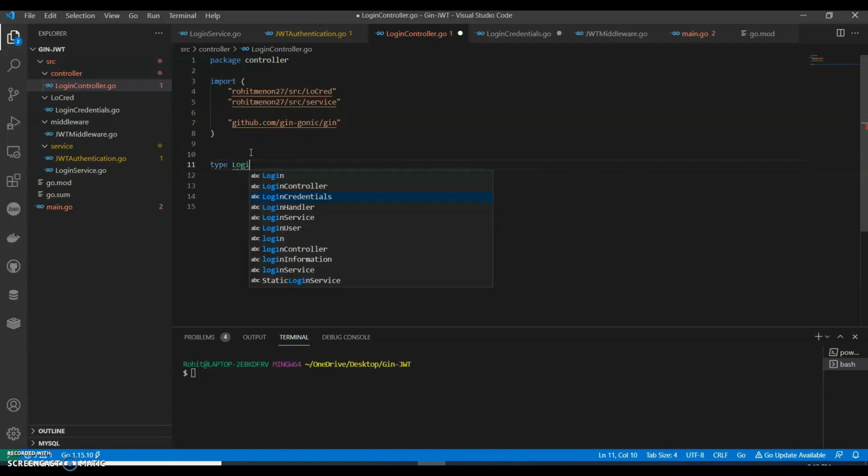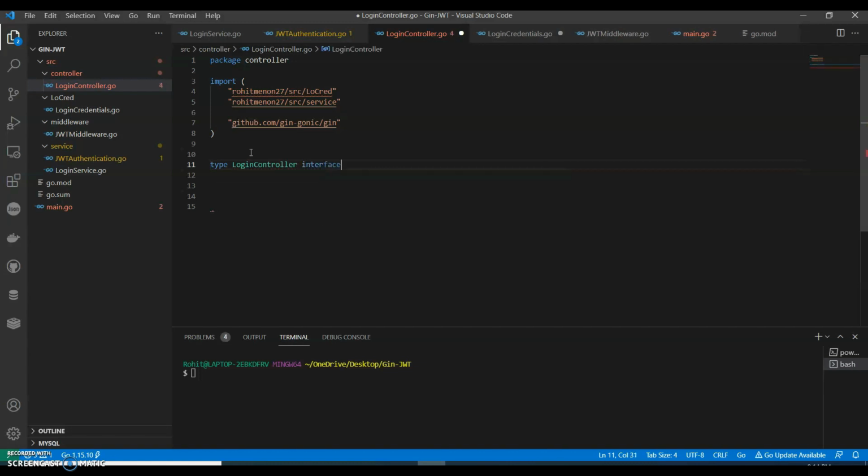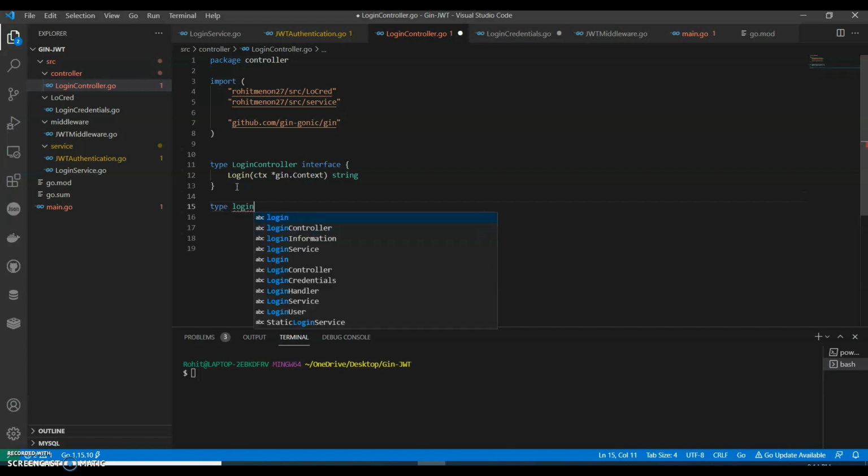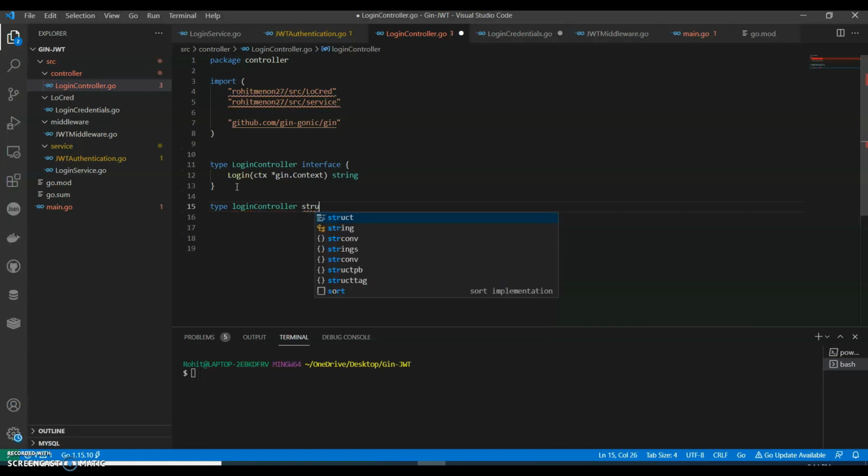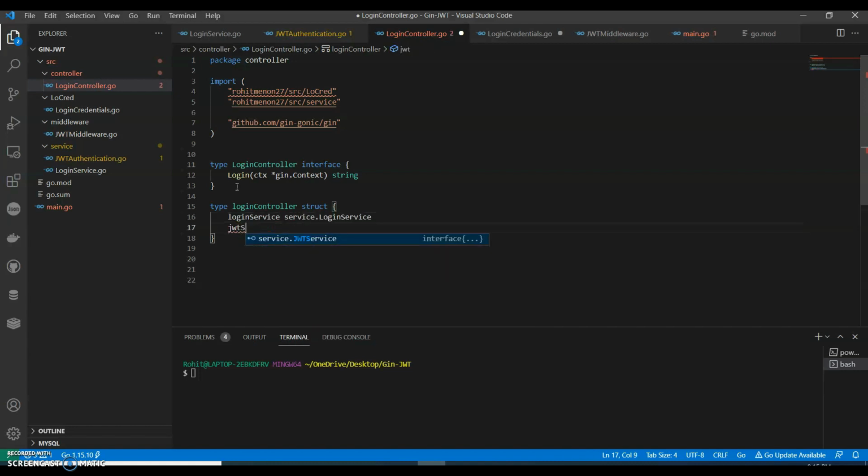We have type login controller interface with a login function taking gin.Context and returning string. Then a struct login controller, which has a login service and a JWT service.